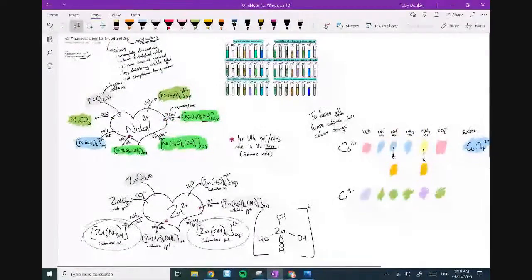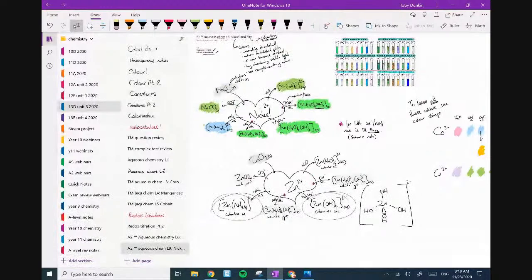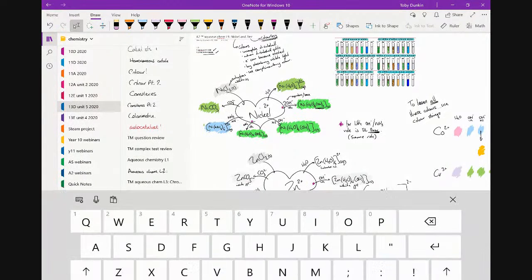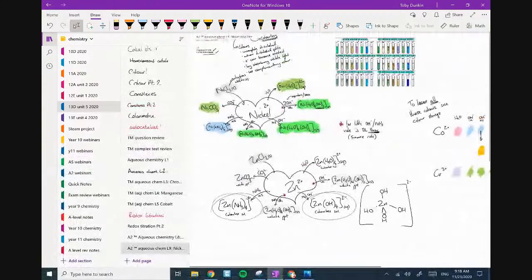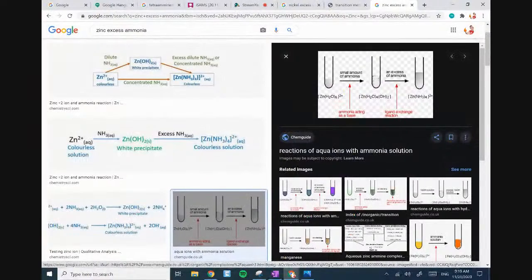Anyway, you kind of get the idea. So that actually brings aqueous chemistry to a close, amazingly. I'm going to end my video there. So your homework task is to create these strings of colors and put them onto flashcards that you can just repeat so that they become lodged in your brain. And you really do need them. So important.